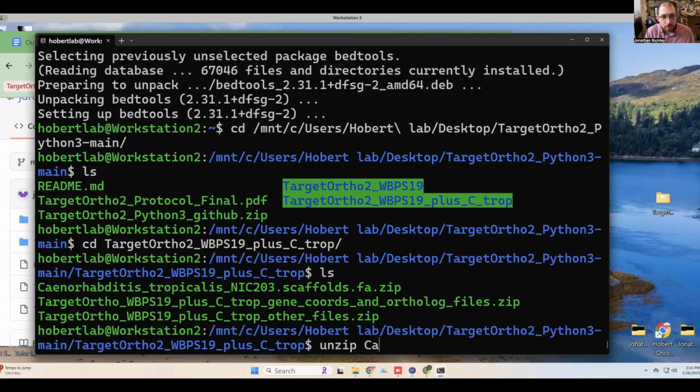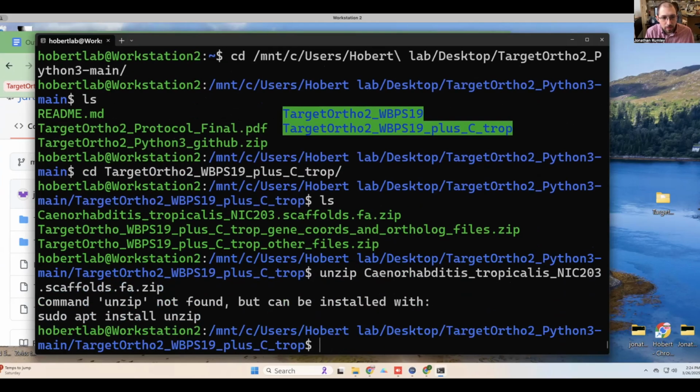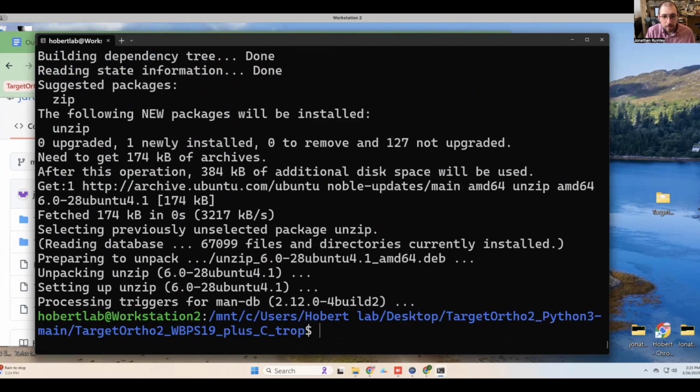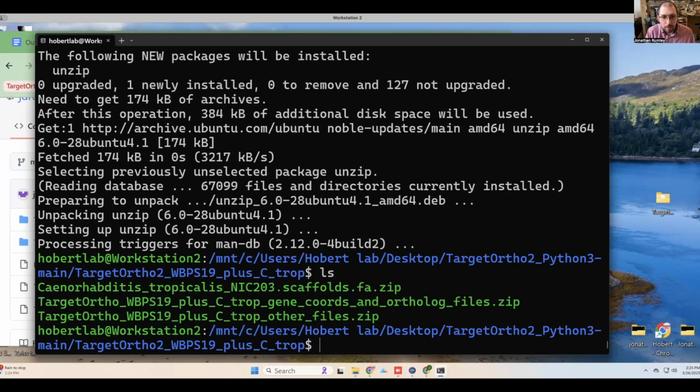So unzip the Caenorhabditis tropicalis genome. Looks like the unzip command is not found, so I'll install it using sudo apt install unzip. Okay, now the unzip command is installed.